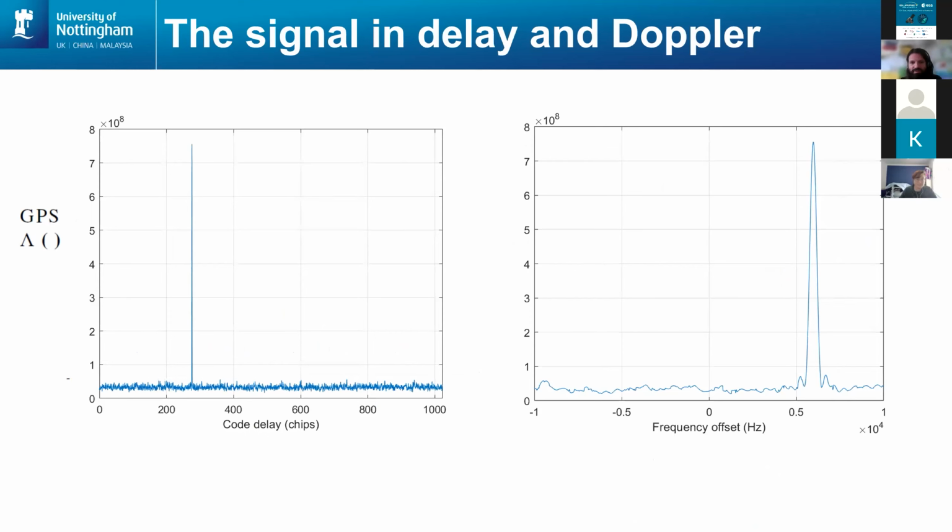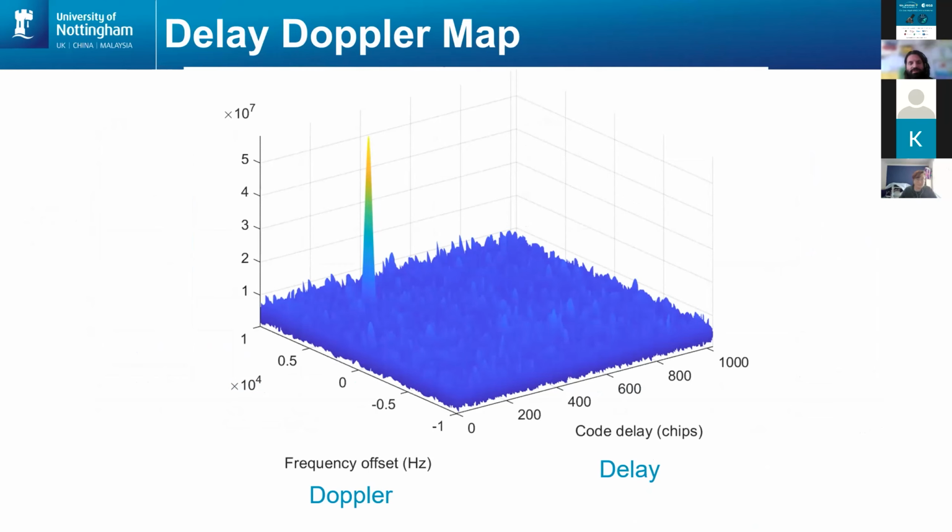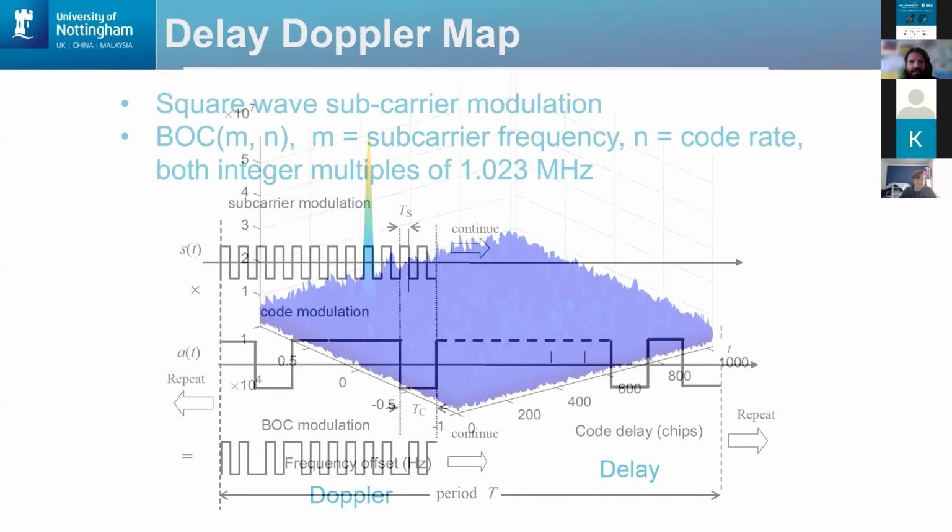If you actually look at the real signals, you'll see plots a bit more like this. And if we show that in 3 dimensions, we can see the actual delay Doppler map, the whole surface of the correlation with code delay on one dimension and frequency on the other dimension. Generally for reflectometry, we're just zooming in on a portion of this and viewing it from the top. So on the x-axis we have the frequency, the Doppler offset, and on the y-axis the code delay going through the signal. But that's what makes up our delay Doppler map.